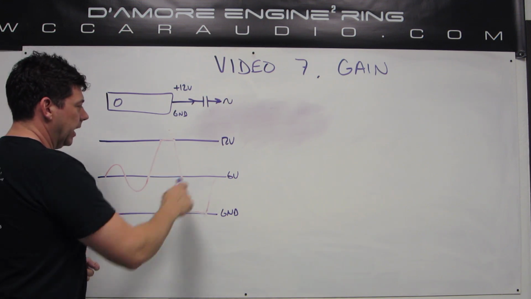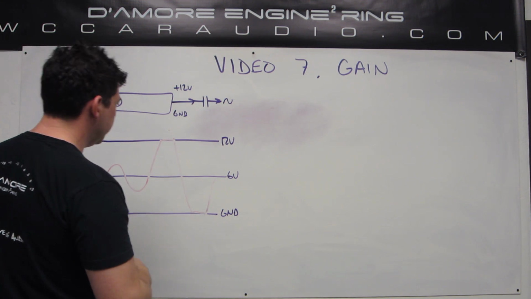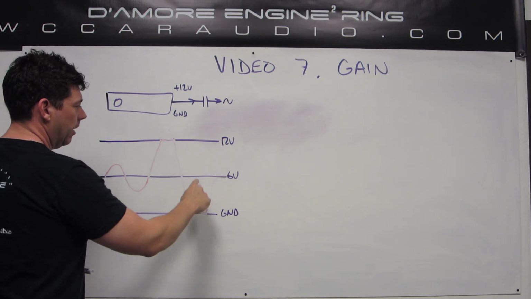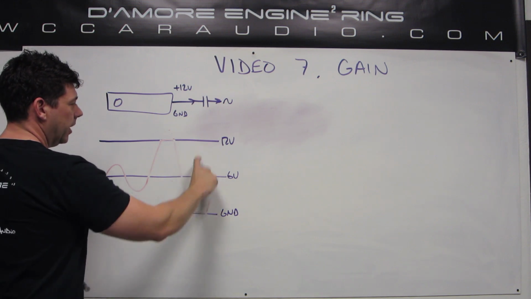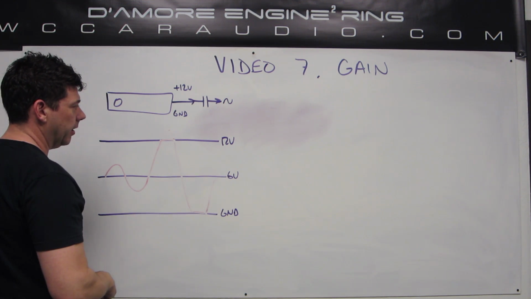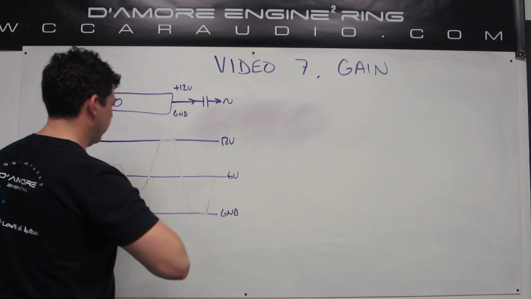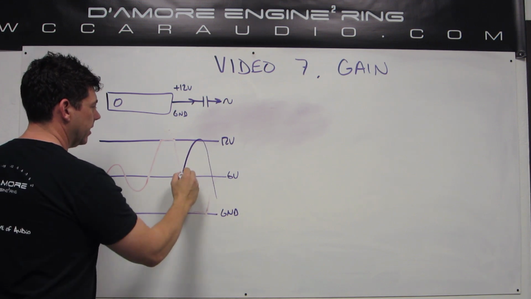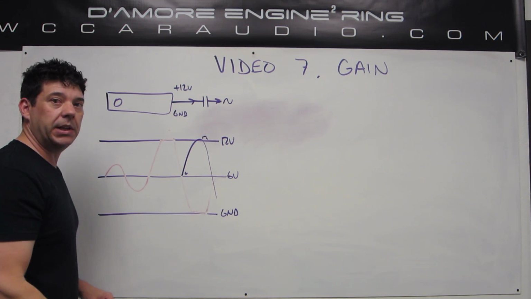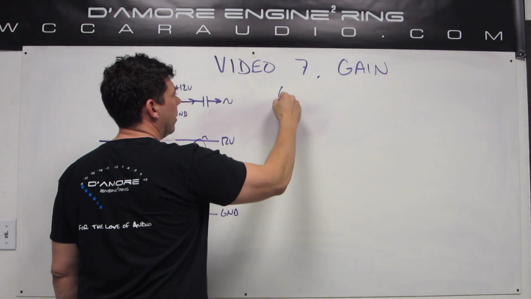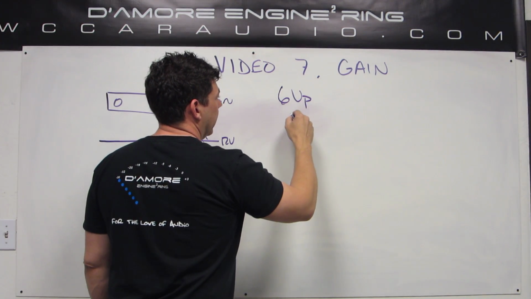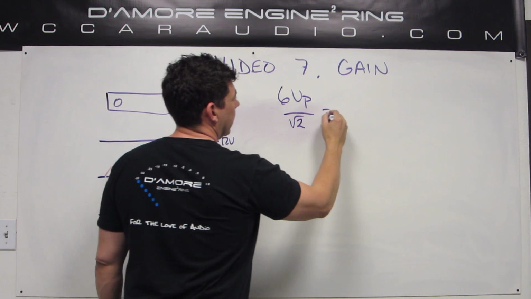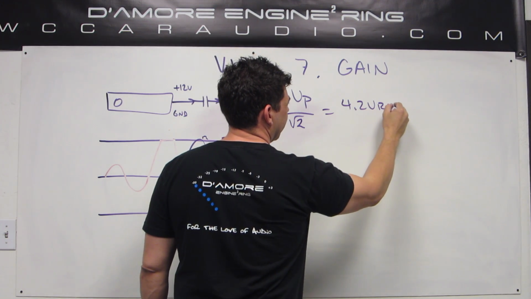If we were to calculate the RMS of this signal, you can see that the maximum signal that we could fit in here would be from 6 volts to 12 volts, or from 6 volts to ground. So we have a 6 volt plus and minus 6 volt window here. So that would be a 6 volts peak. The sine wave that would fit inside of here has a peak of 6 volts, because this is 6 and this is 12, so the difference is 6 volts peak. Well, 6 volts peak, if you convert that to RMS by doing this, it's about 4.2 volts RMS.